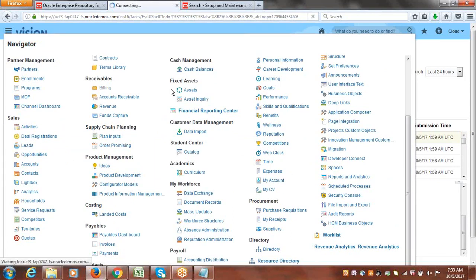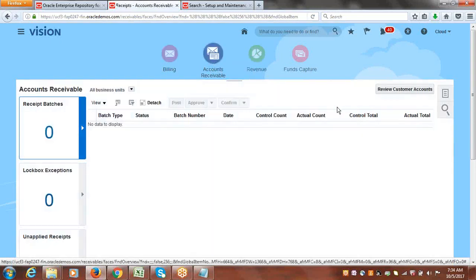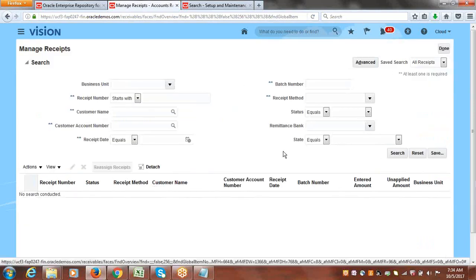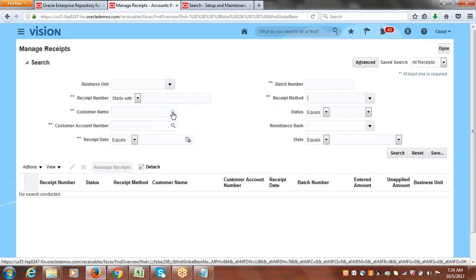Go to billing. Switch to accounts receivable. Manage receipts. I'll search with the receipt method, Cloud bank transfer.